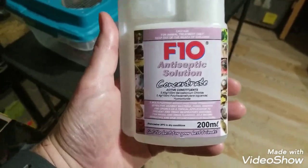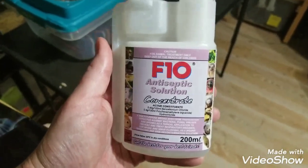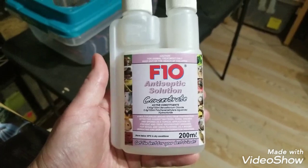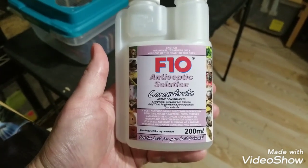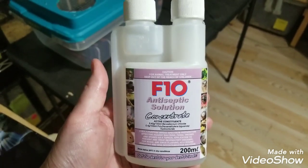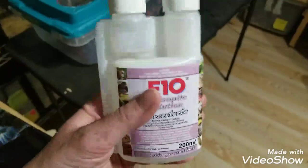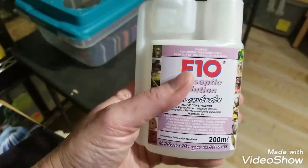And you will have to create a completely separate account with a different phone number and different email if you're going to use Amazon UK, because if you use the same email or phone number, it'll recognize it and tell you, oh, you already have another account open, and it won't let you do it. So anyway, this is the only way I was able to get this, through Amazon UK.